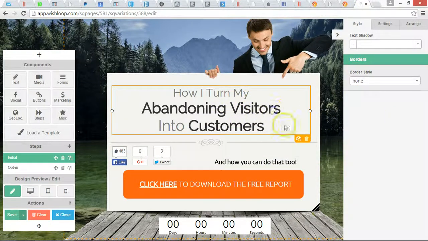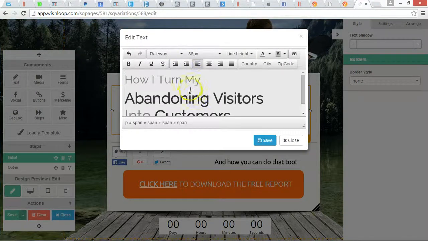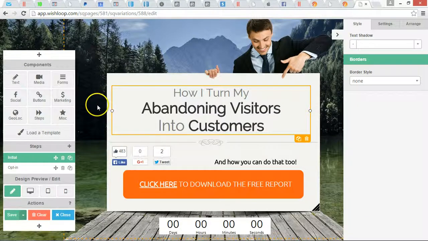All of the text becomes editable, so you can double click, you get the full editing suite, so you can do bold, underline, italics, the usual, what you would find in the Word sort of programs and platforms, font size, line height, etc. All of this means that you can create landing pages in a flash. You are able to put things together to test ideas without spending money on developers, coders, designers. Everything you need is contained within the software.